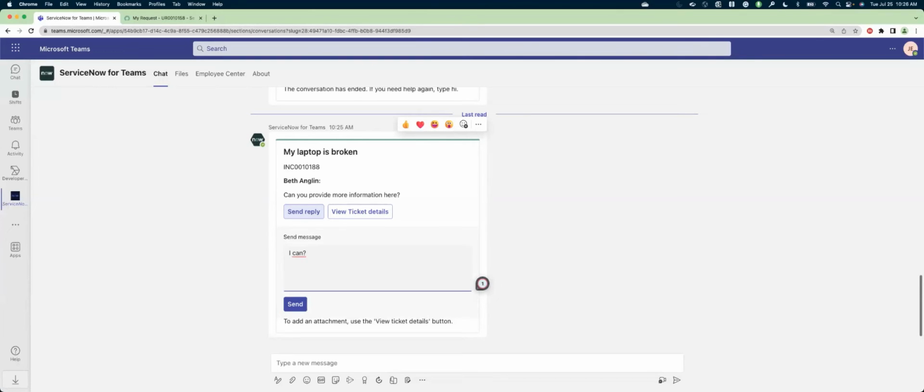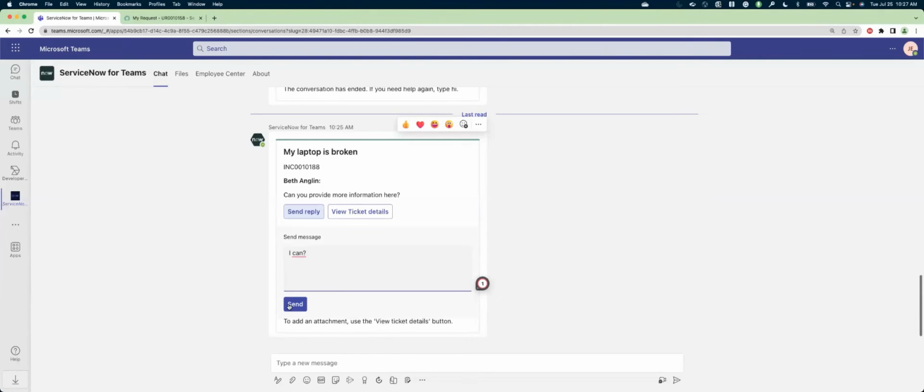Actionable notifications allow you to do just that and take actions on records inside of ServiceNow. This is an ITSM Pro feature, so you can utilize this integration with ITSM Standard. However, actionable notifications, taking actions on records like this, does require Pro licensing for ITSM or HRSD. With that, you can also send just static notifications where they can't take actions. And you could also send notifications to channels utilizing webhooks as well. We'll look at that a little bit later when we look at Flow Designer at the end of the demo.